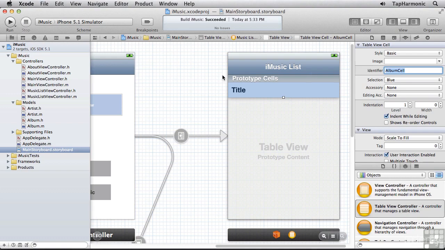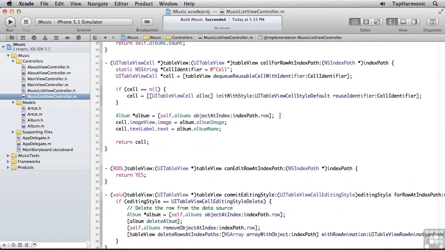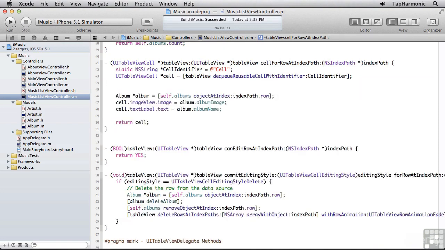Let me switch over to the music list view controller, and I can make a little change to my cell for row at index path method. One of the nice things about using storyboards is we can lose this little dance of checking if the cell is nil, and if it is nil, creating a new one. Instead, we can always be assured that our cell is going to be a valid cell instance when we request it.